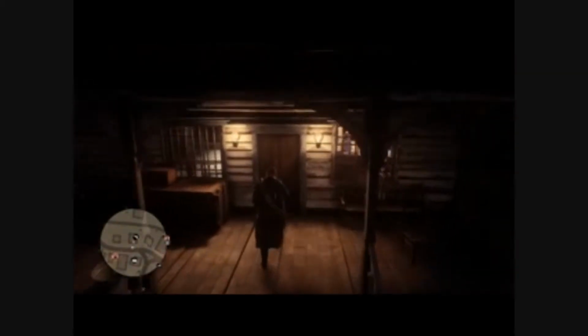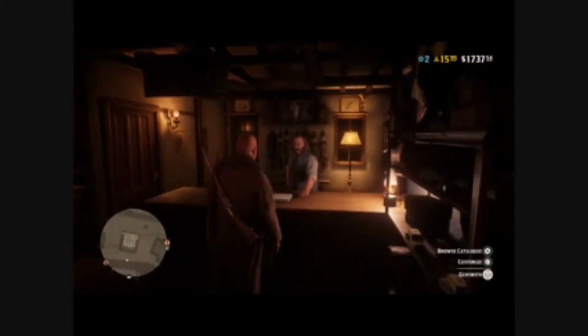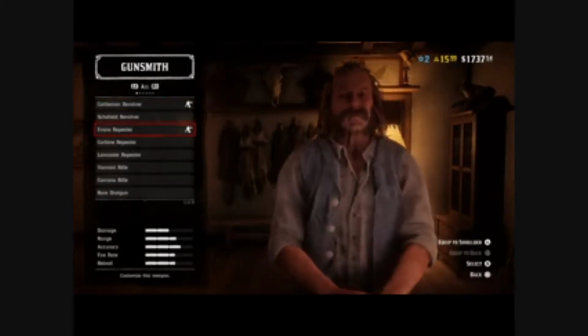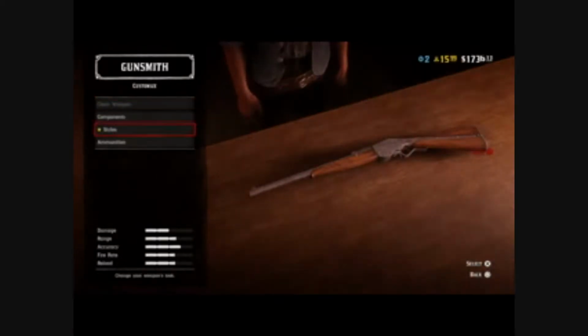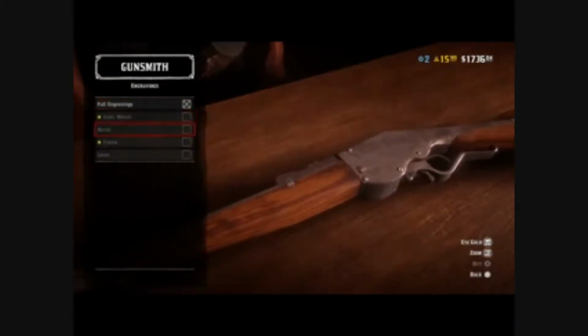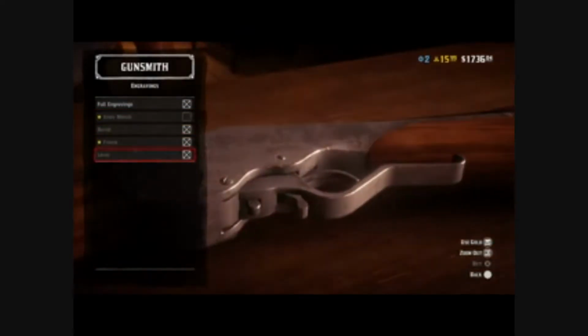Before I start any bounty mission, I need to do this. Customize. Oh yes, customize a gun. I can do that while I'm here too. Rover. Let's do this. Just customize anything. Clean the weapon. Grip. Is that it? Metals.